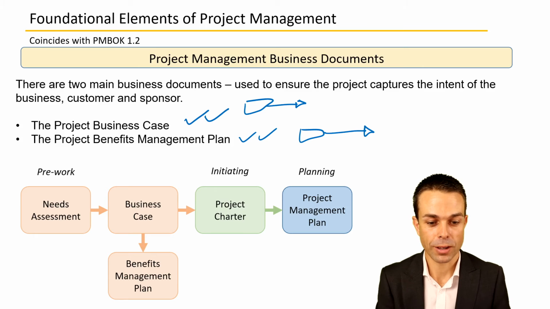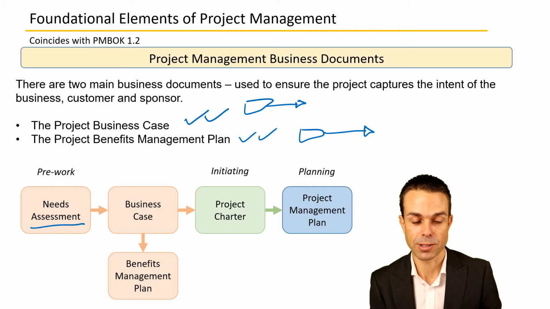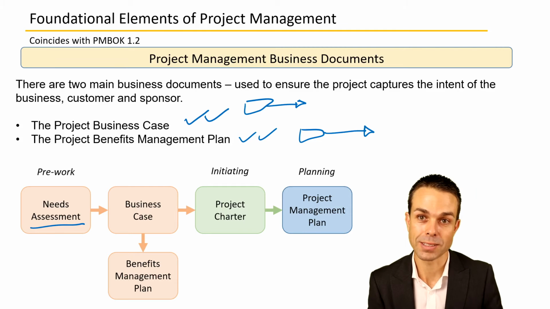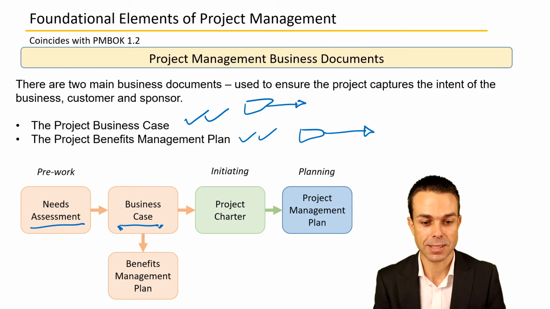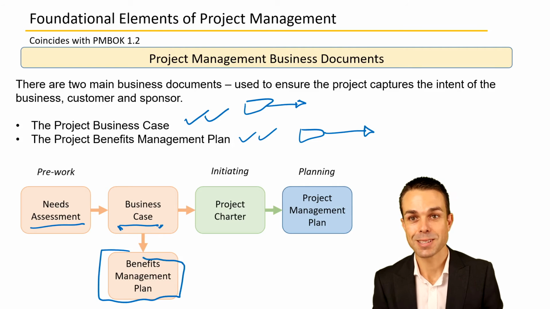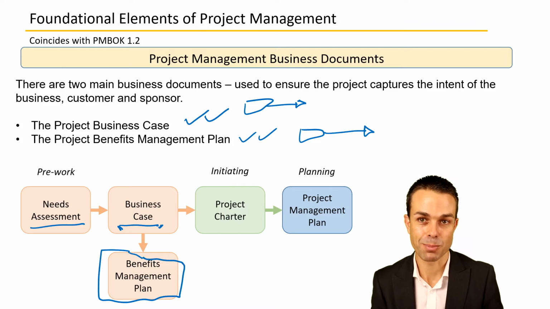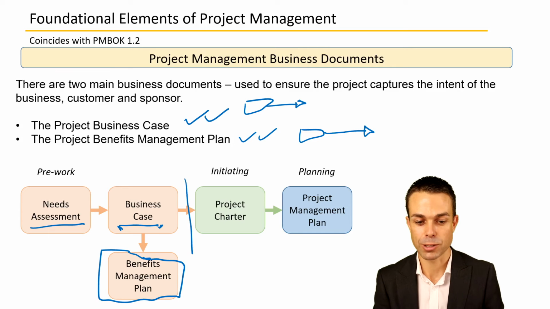So the pre-work, we're looking at the needs assessment, for example. What's the need of this project? Why is it being kicked off? Why is it being initiated? That feeds into our business case, so the project business case. And the business case also has the benefits management plan within that so that we know what benefits we're delivering.